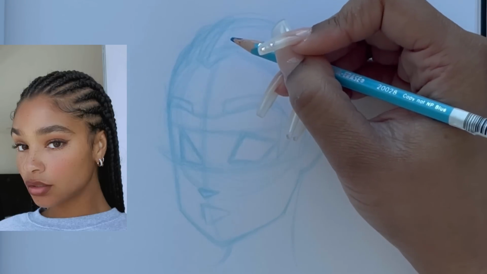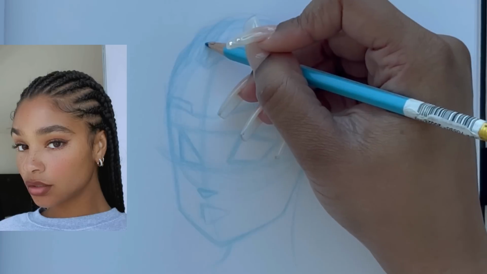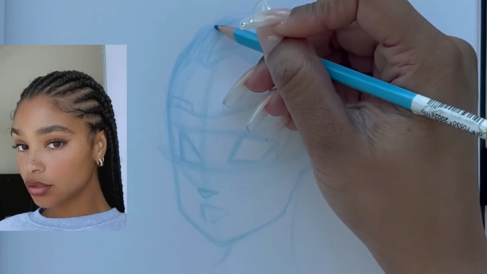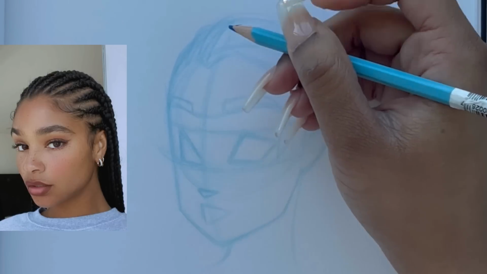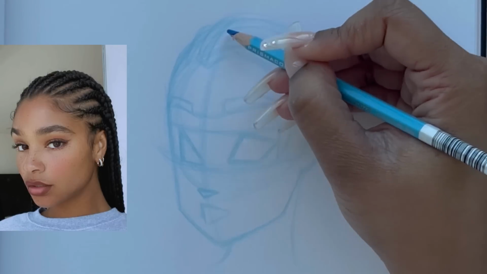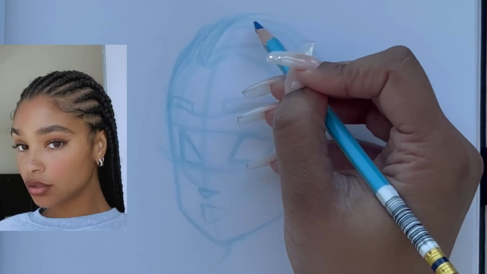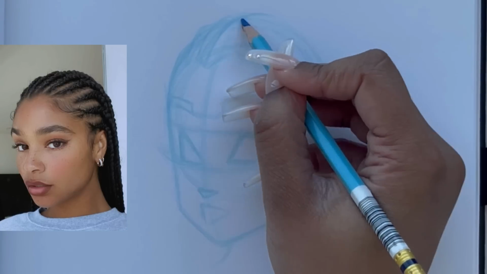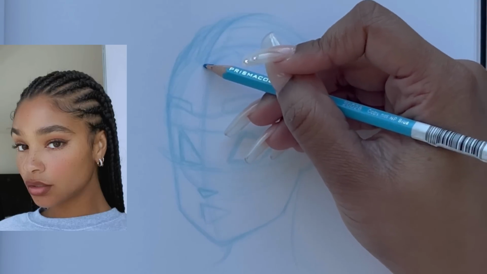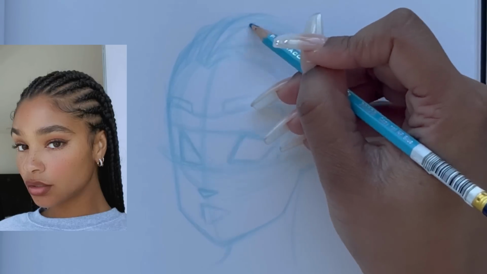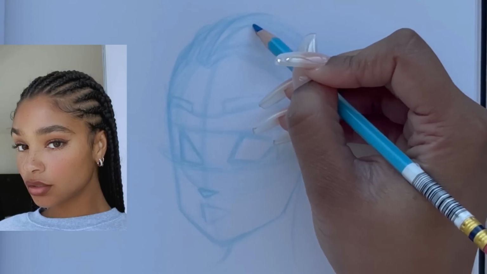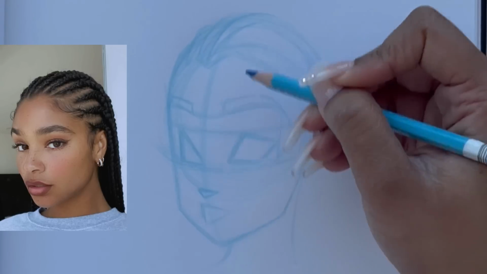Sorry if you can't see it much, but you're gonna see it more when I go in with the pencil. Okay, so it's like 3 right here. And you don't have to count it and make it accurate like I am trying to, but it's kind of helping me. So if it helps you, do it. I say do whatever helps you. So this is the 4th one. And then we're gonna just continue making it. It gets a little larger as you go to this side of her face.